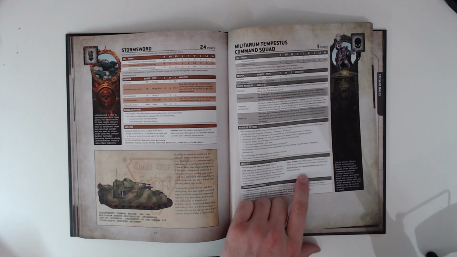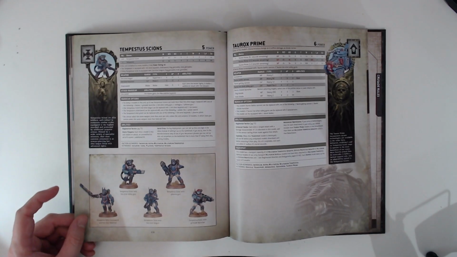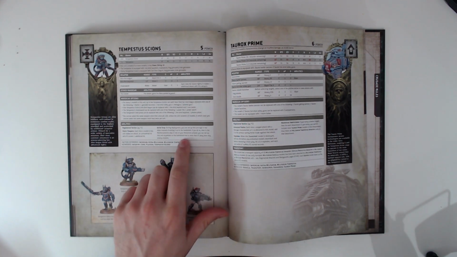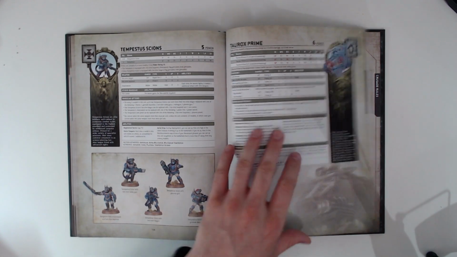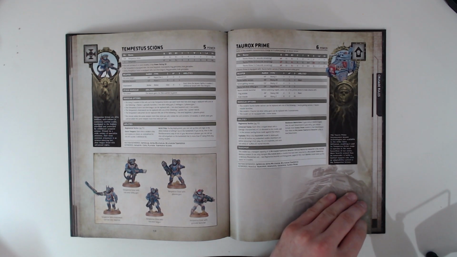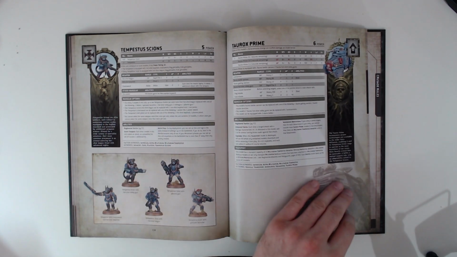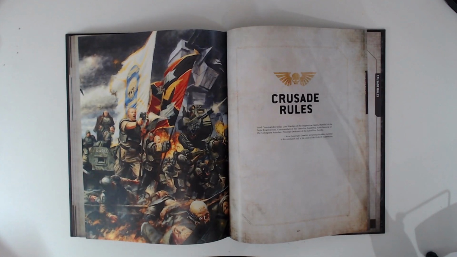You do get an order. Hit rolls of a 6 are an additional hit for both the command squad and for the Scions, so you can put down quite a large number of hits with their rapid fire weaponry. And they can aerial deploy without a flyer, so you can still deep strike them in any army. Taurox Prime, as I say, is Scion only. Nothing really seems to have changed there either, as far as I can tell. Again, you can only have 1 per unit of Scions, or Tempestus infantry, sorry. Fairly standard, nothing really to write home about.